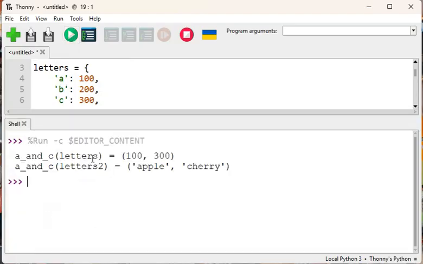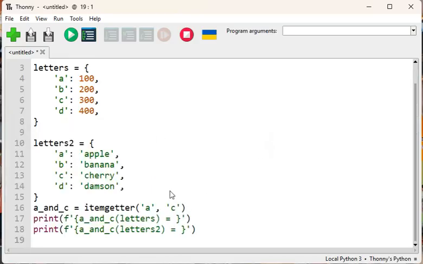And that works wonderfully. But what you have to be aware of, as with itemgetter on a list, which was also used for a tuple, if you gave it a dodgy index, it threw up an error.